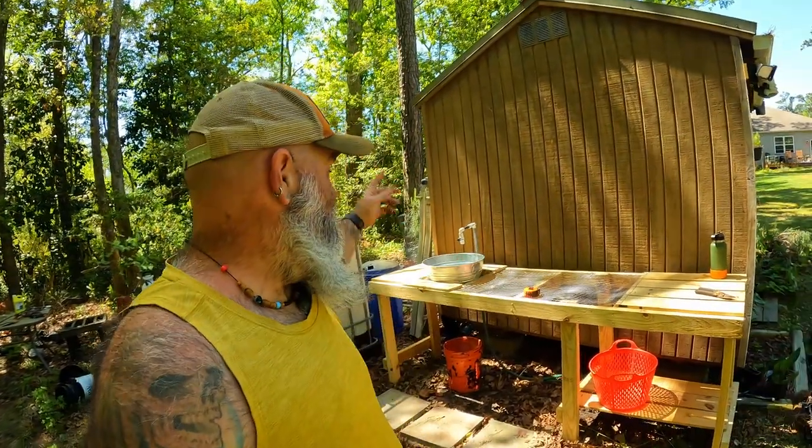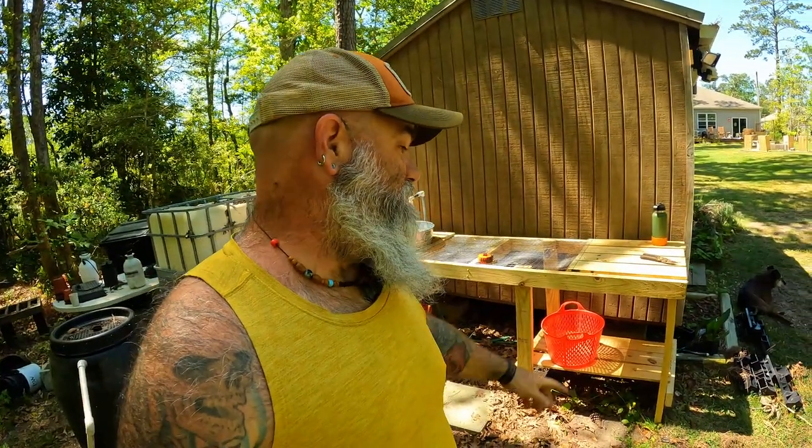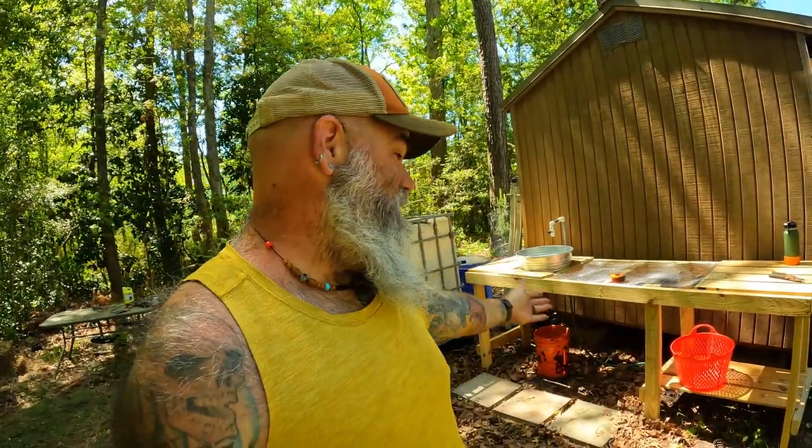But I think for the price, for under 100 bucks, if you had to buy every single thing, this is well worth it because it's got the wash basin, the drying station, the potting bench, the storage rack, and then you can use it for other things as well. If you even count the bucket on the bottom for watering.